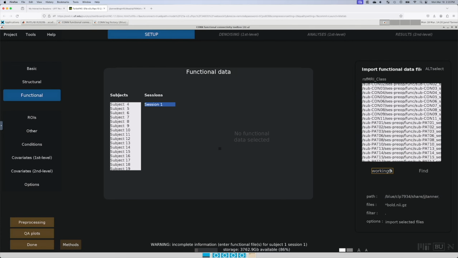20 files, import it. That'll just take a little bit of time. This will take a little bit longer than the structural. These are bigger volumes. This is a functional scan, so it's effectively taking a picture of the brain over and over and over again for a period of time. And so a lot bigger file. So I'm going to pause the video and then come back, but this doesn't take too long to do, but it can take some minutes.